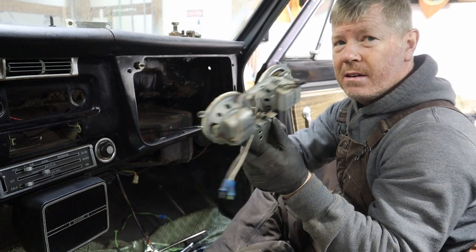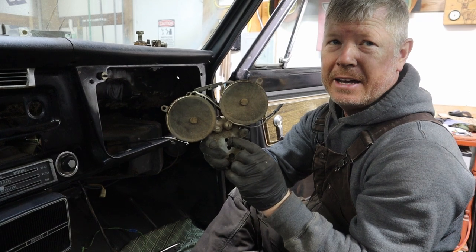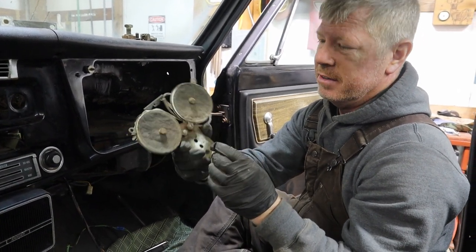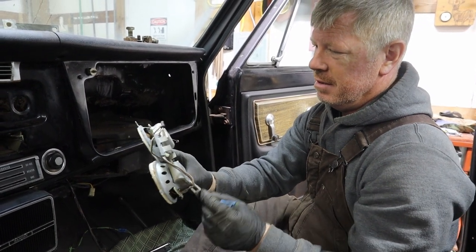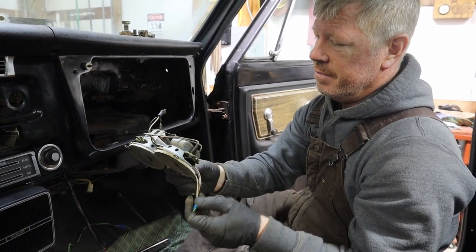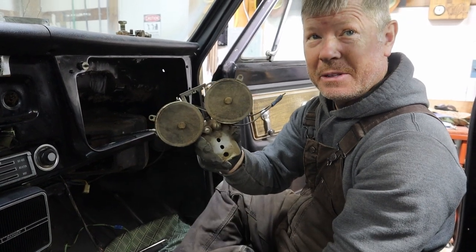Here we have 1972 circa high definition audio system right here. Look at that. They look pretty bad. They're pretty bad and not hooked up. Probably a good reason for that. But wow, can you imagine the sound out of these bad boys?